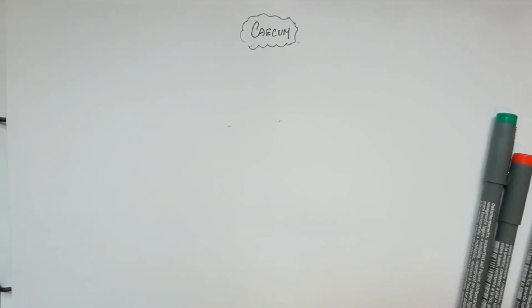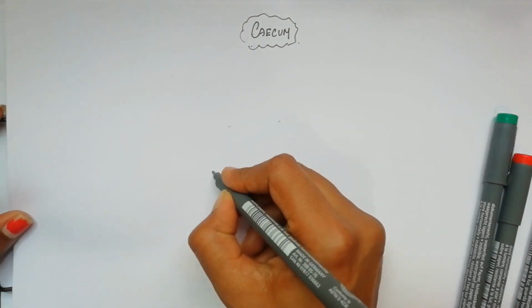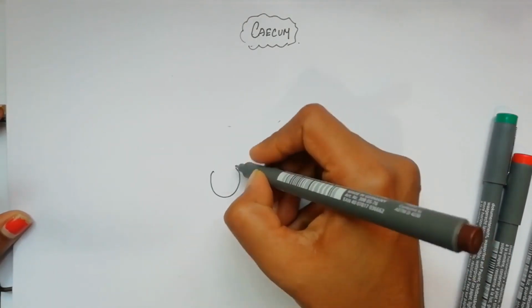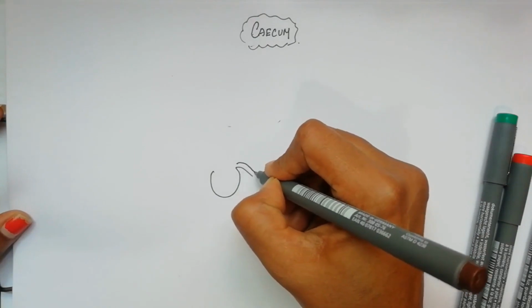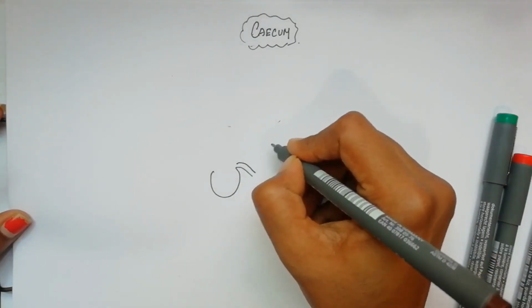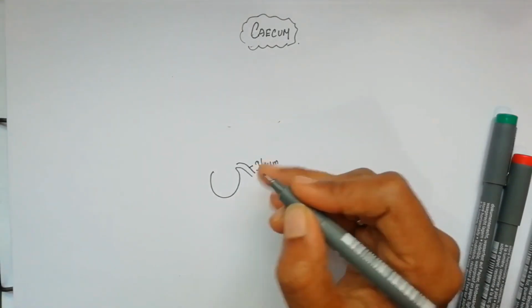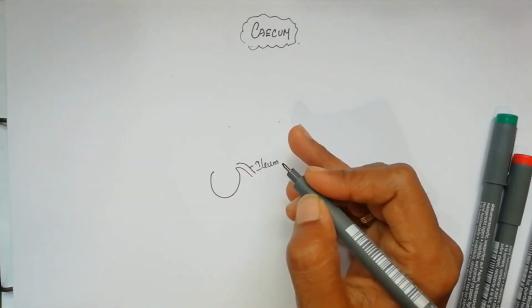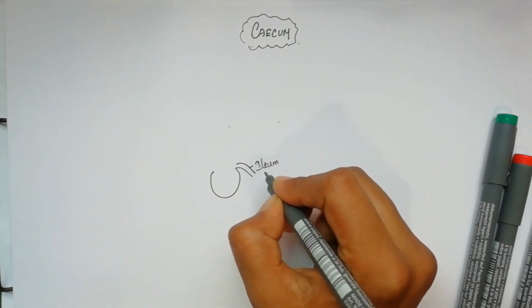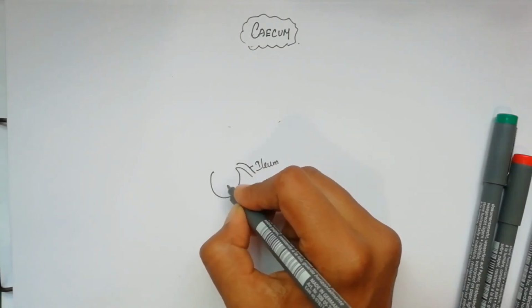You know, we have got the large gut, which starts from the cecum, that is the commencement, and which has the ending of the large and small intestine, that is the ileum. The small intestine again has three parts: duodenum, jejunum and ileum. So the terminal part of the small intestine will end up in the cecum.